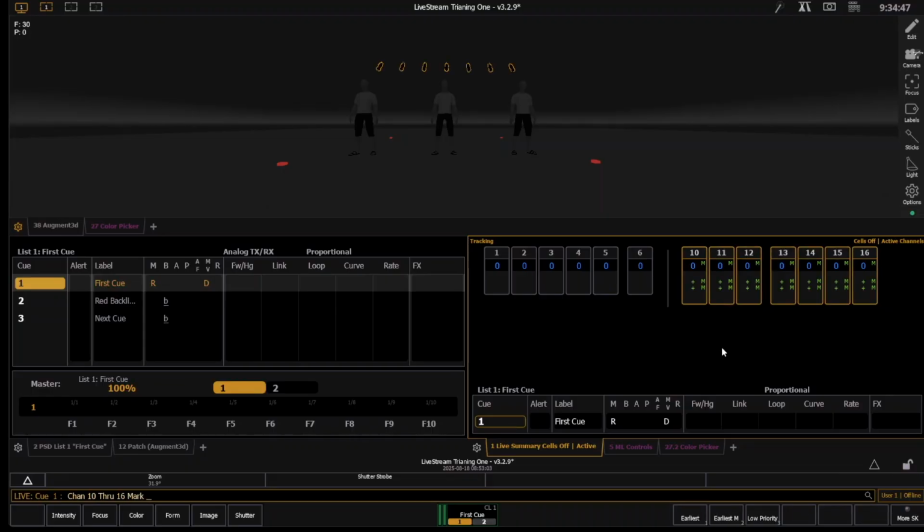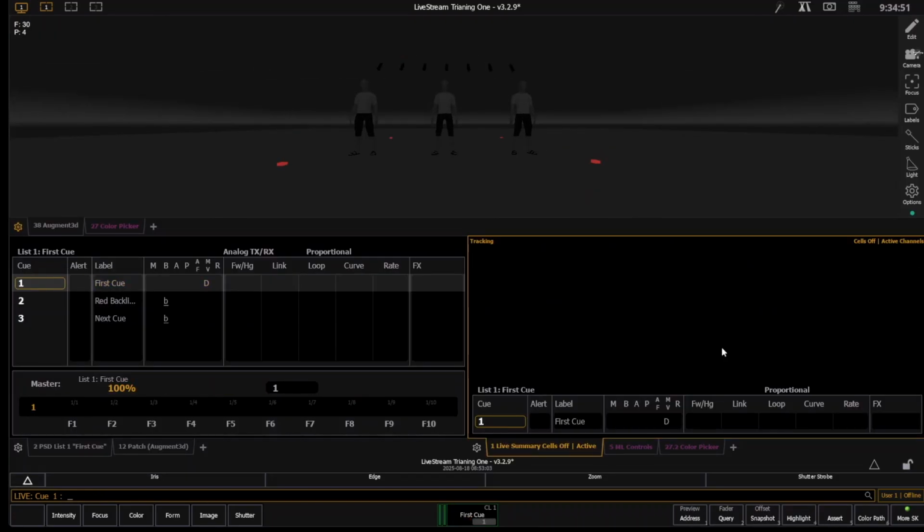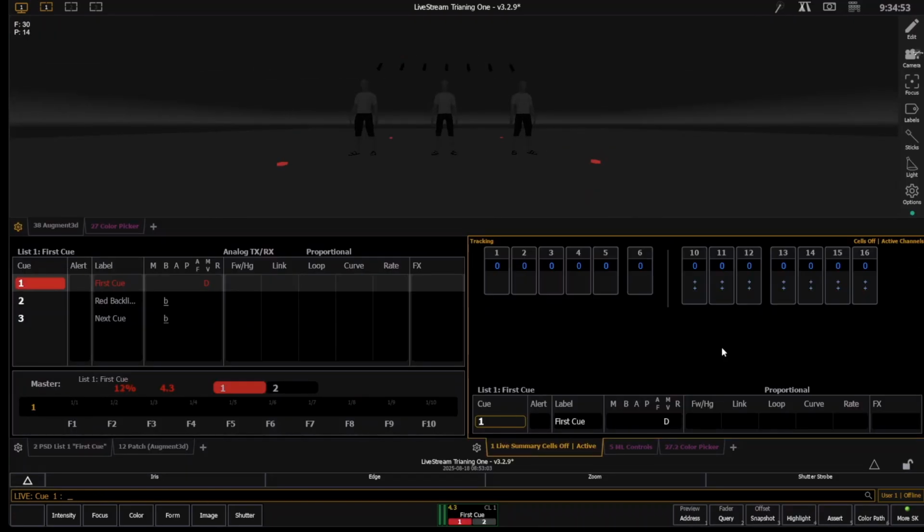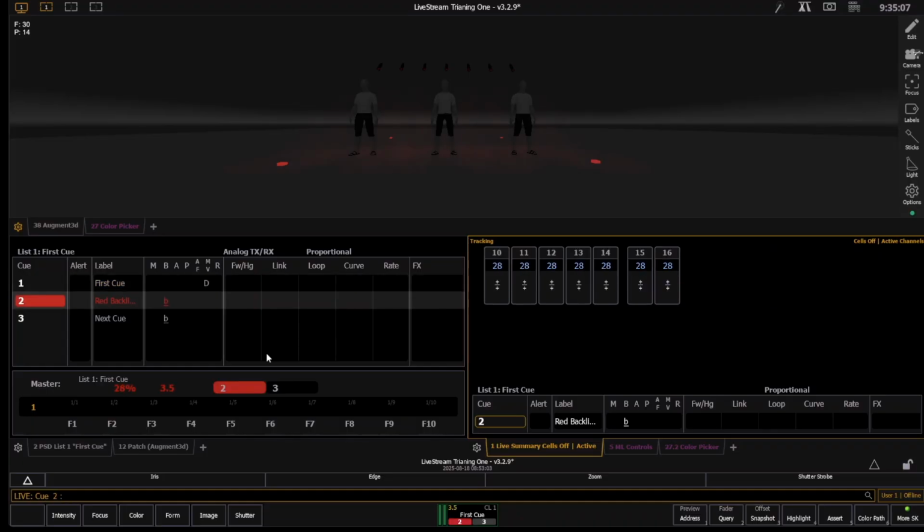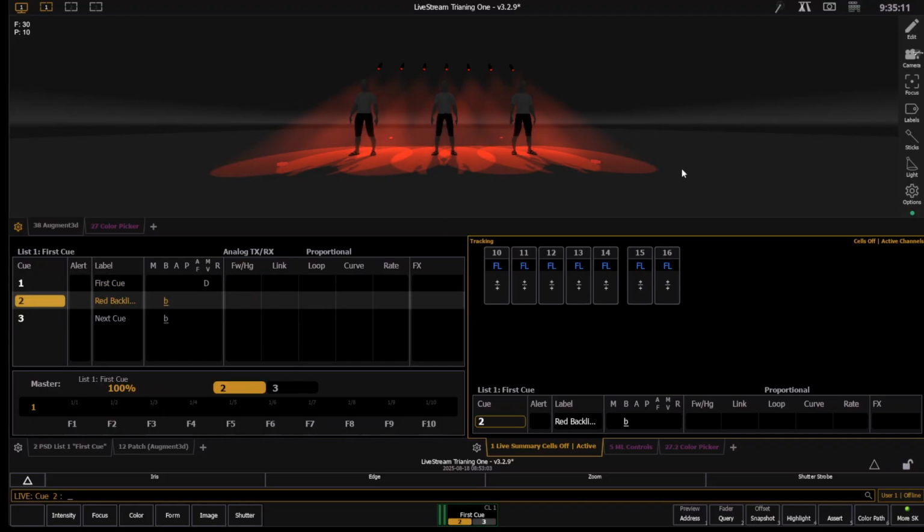Looks like there's some marks in there too. That's probably left over from the prior show, so let's clean those up. Yeah, there we go. Great. So when we come into this, behind the scenes, you can't see it because the lights are off, but it's setting color and intensity. Then if I go into the next cue, because the color and zoom has been set, all that's changing now is the intensity. And because of that, we just see them come up.